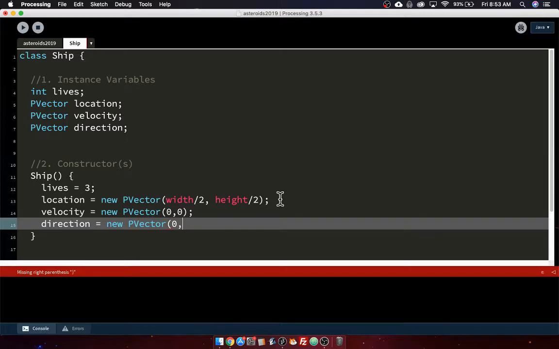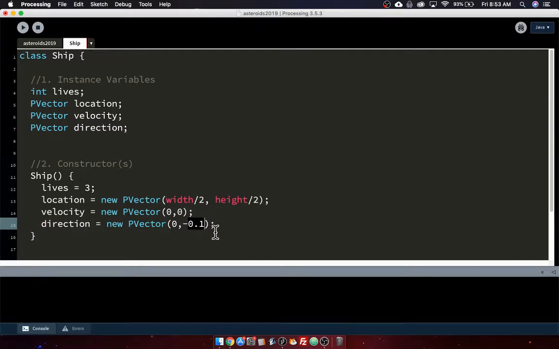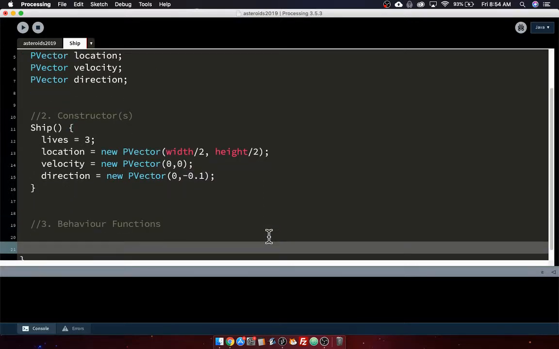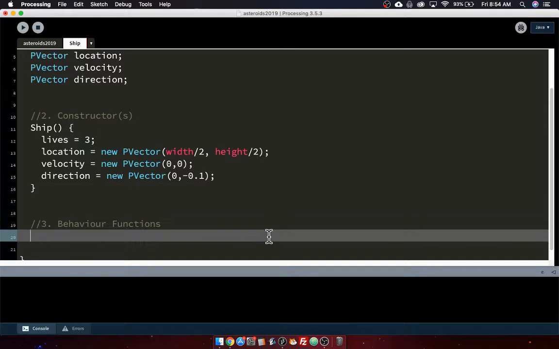So I'm going to do 0, comma, negative 0.1. And the reason why it's negative 0.1 will become apparent later on, but basically I'm going to be using this as sort of my gas pedal. It's going to increase the speed, and if I make it too big, the spaceship will just rocket forward a little too much. I mean, a spaceship should rocket forward, but we want it to be controllable. But we'll get into that in a bit.